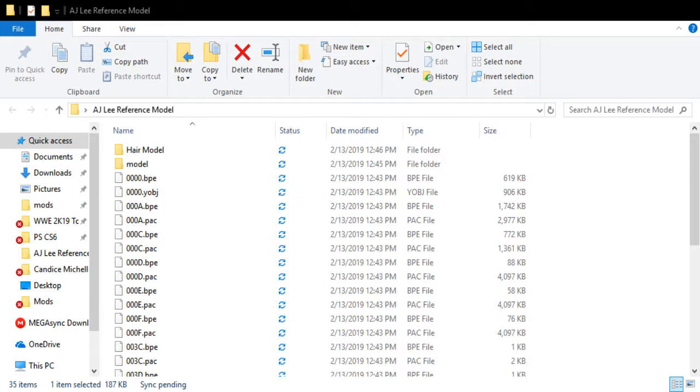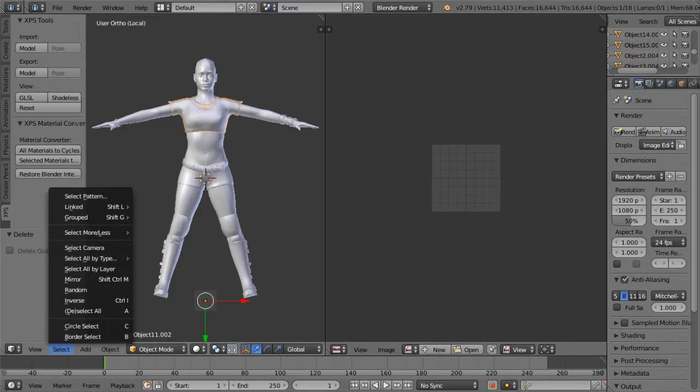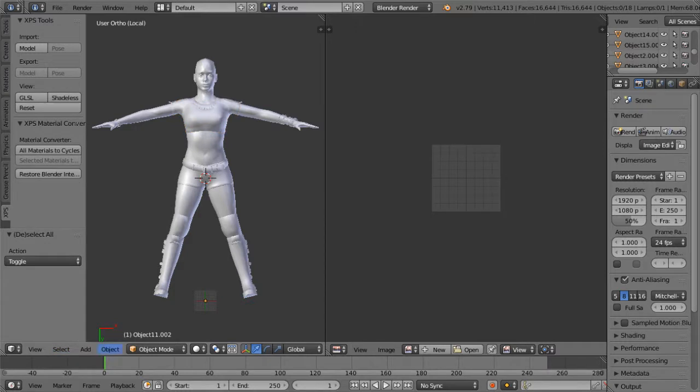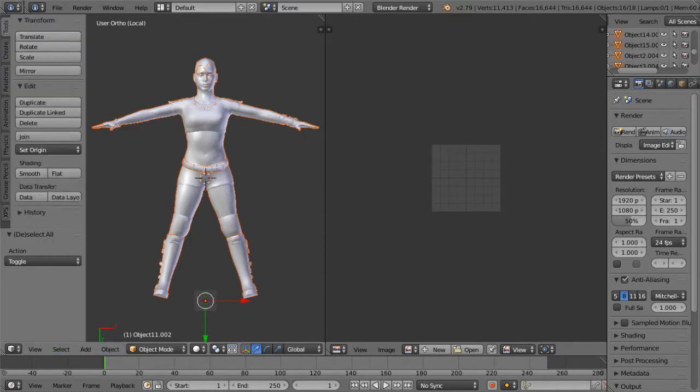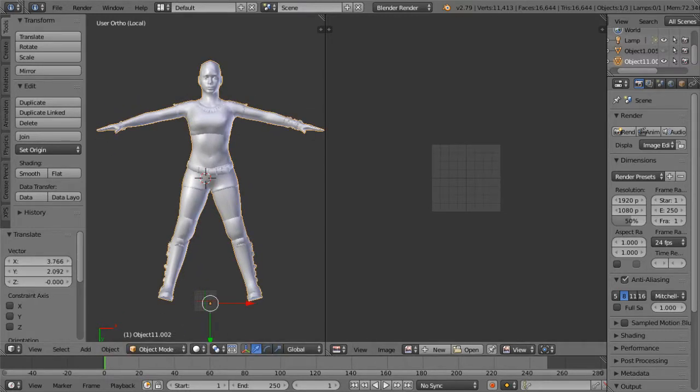Now, we head back to Blender, the main event. What you want to do now in Blender is go down to select here. Select all. I already had it selected, so I'll do it again. And then you're going to go up to Tools here and hit Join. What that does is join everything that we need. See? And she moves around, so we got it. Now, hit Tab.